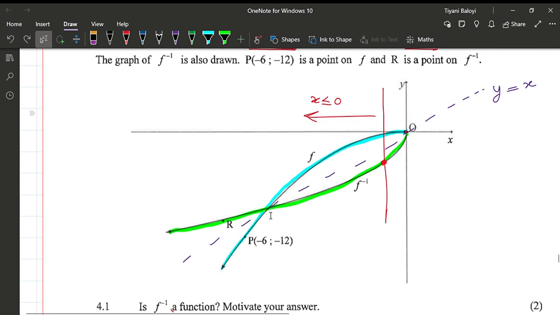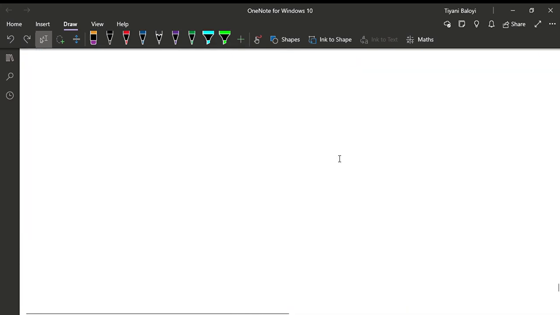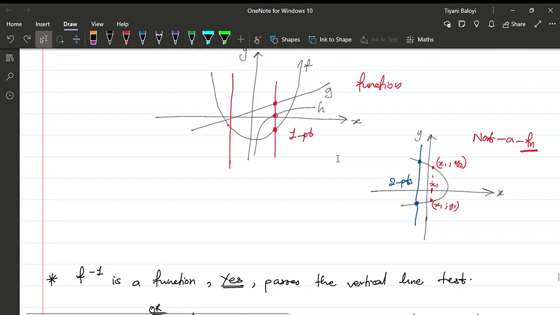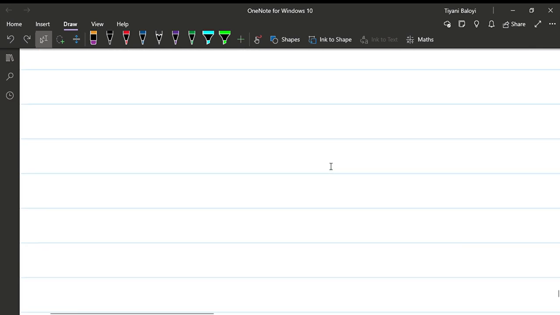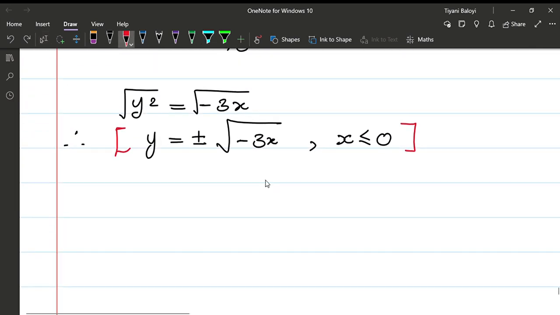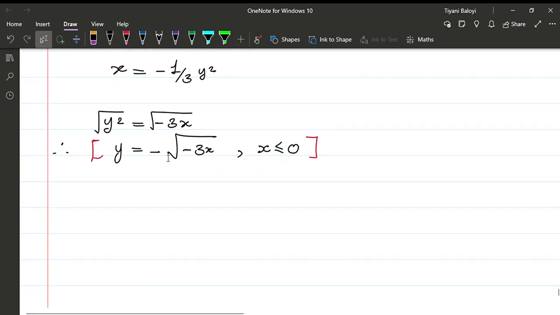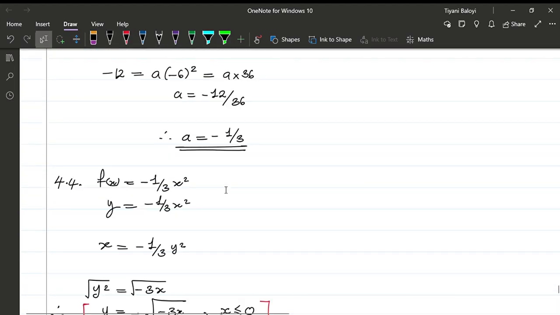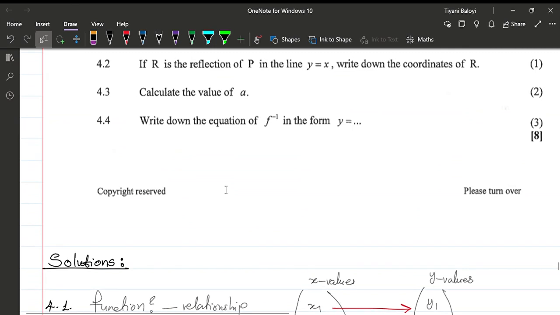I think we can also do something about this plus or minus, because as you can see, your function here only has negative values in this direction. You don't have anything at the top there, right? So what we can do is get rid of this plus and just leave that minus there. That's our x values, that's our y values, they're all negative, right? So yeah, that's what we have for this question.